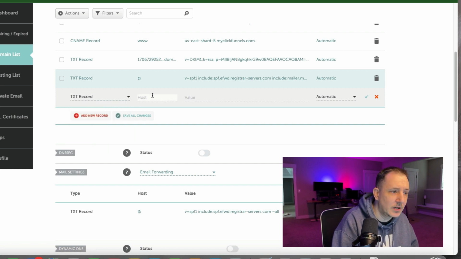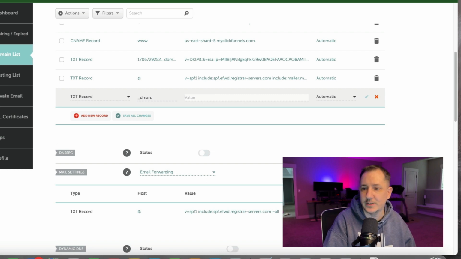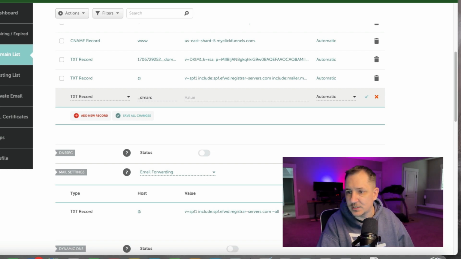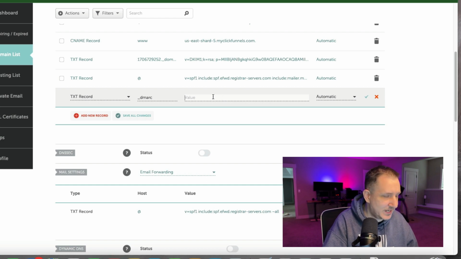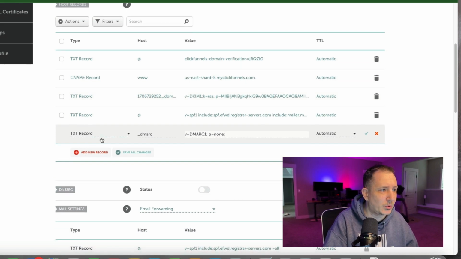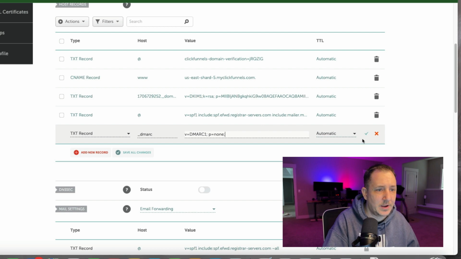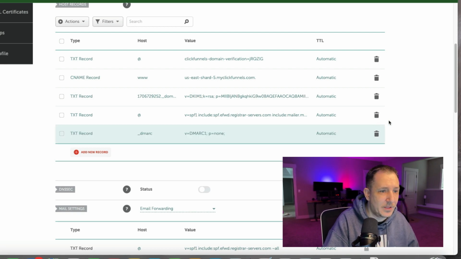The host is going to be _DMARC, just like this. You could catch that in the DNS table that we previously used. This one's going to be a little shorter than the other ones, and we're going to put that value right in here as well. So now I've added all the domains, everything that it's looking for, all the records. So a text record, a CNAME record. These are both for the domain itself, and then the bottom 3 text records are for email. So that's making the emails have easier, better reputation and deliverability scores. Okay, that way your emails go out, for lack of better words.